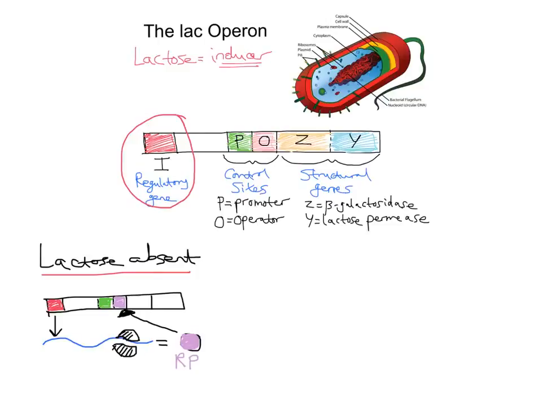Now let's think about how we can reverse this. So what happens when that bacteria is in a culture medium where lactose is present or lactose has been added? How does the bacteria then cope with the presence of that substrate? And how is it able to then use it and break it down to become a respiratory substrate, to be able to get energy from it? So let's have a think. Let's look at now when that lactose, or the inducer, is present.